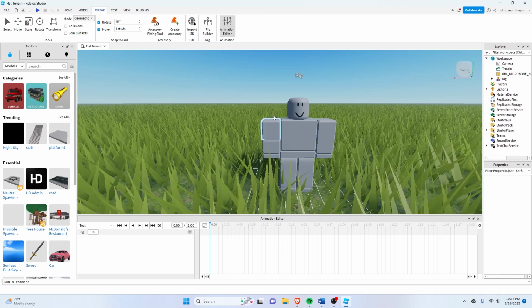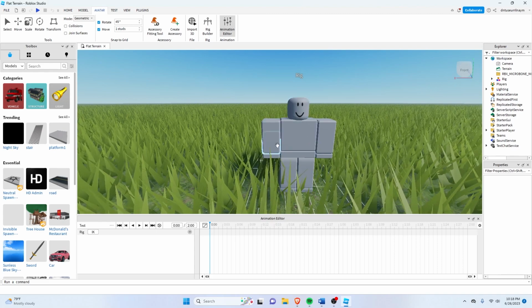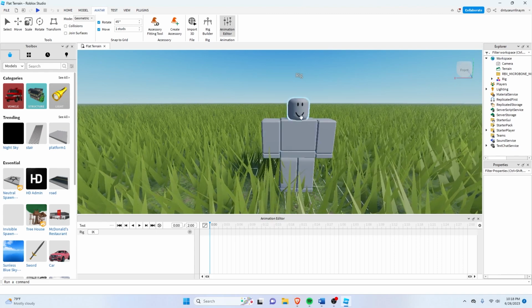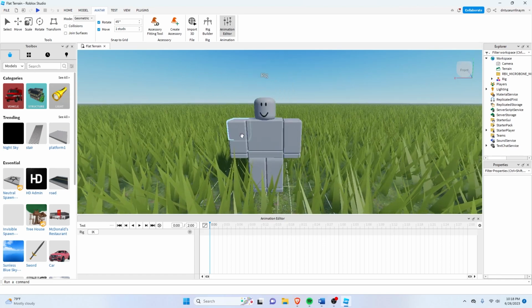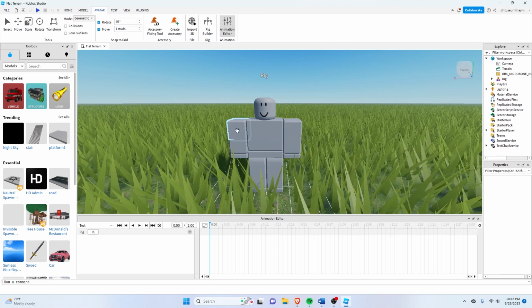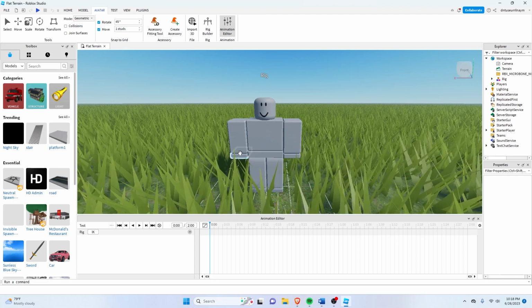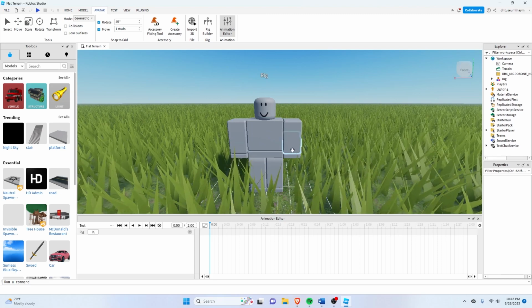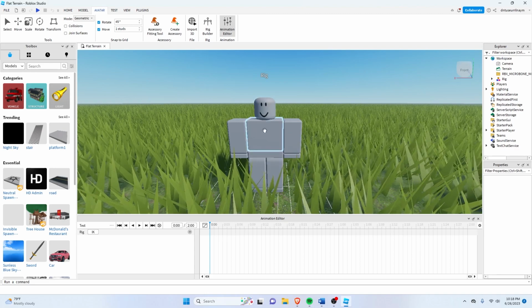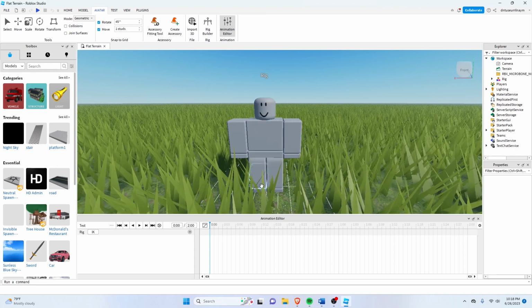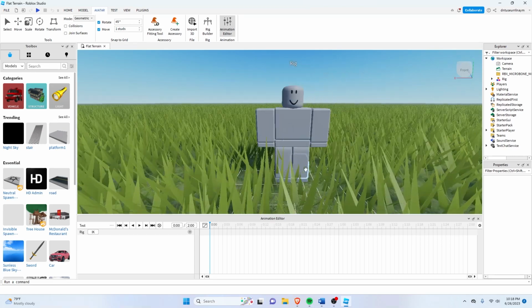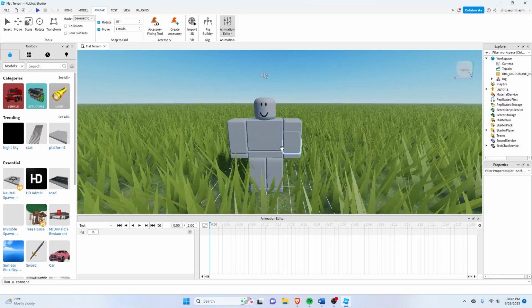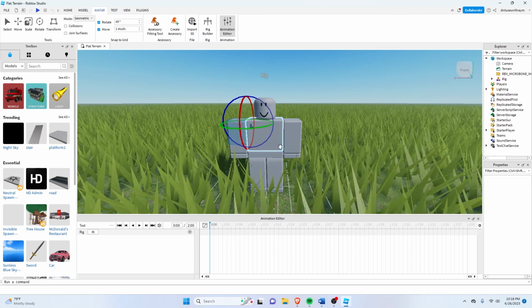And now we just choose whichever part of the body we want to actually animate. So since we're doing a waving animation, I'll just start with the shoulder here. So there's 3 parts in each arm. And then there's 2 parts here, and then head, and a lot of parts here. So that's 15 parts in total for this rig. So I'll just start with the shoulder here.